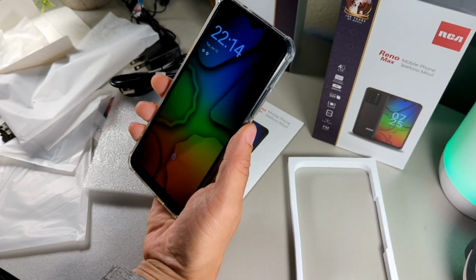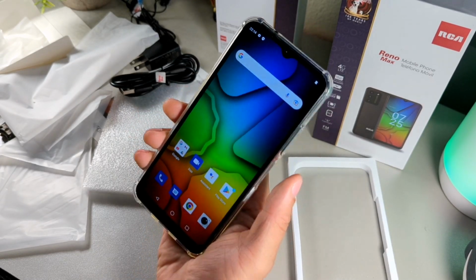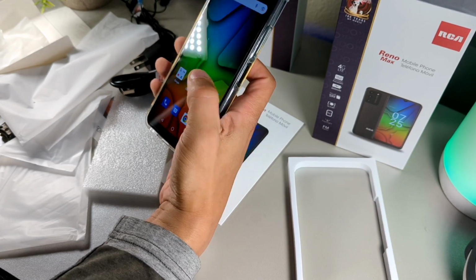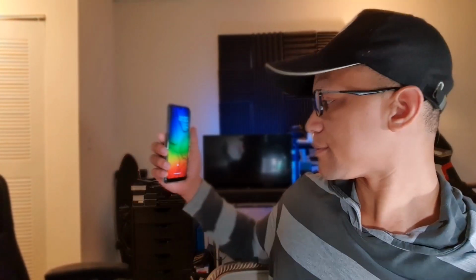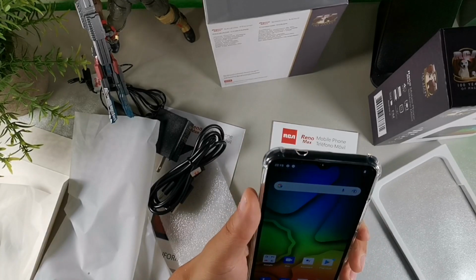Let's test out the fingerprint. Wow, the fingerprint is actually pretty quick. All right, let's test out the facial recognition. Facial recognition is kind of dark right now. Let's try that one more time. It's too dark right now for the facial recognition, but I'm gonna get right back with you guys.